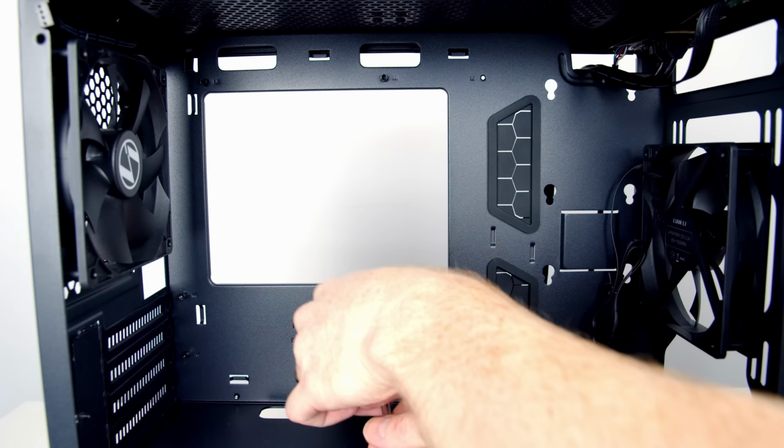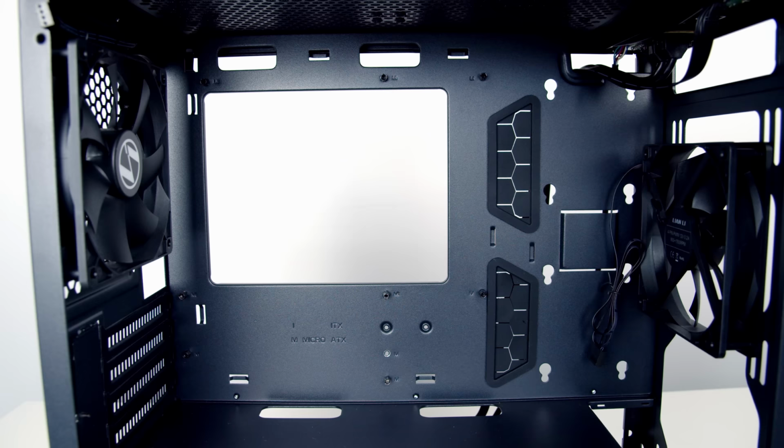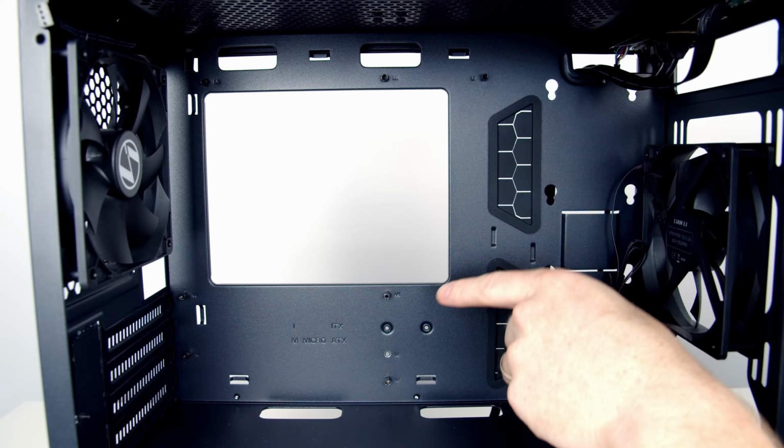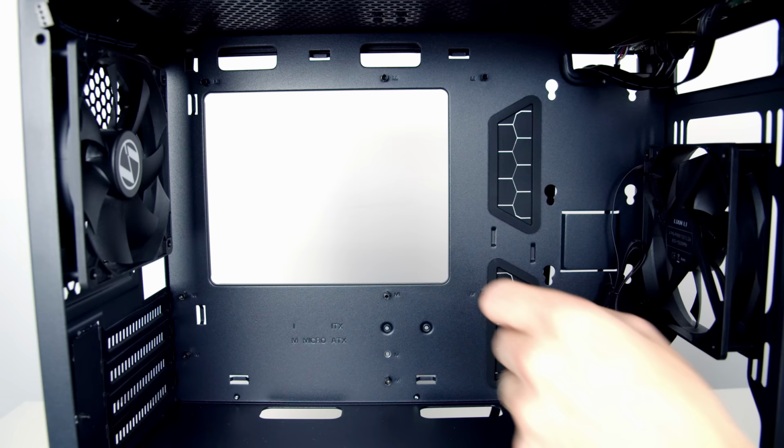I'm just going to go ahead and add in the extra two standoffs. And then we'll just tighten things up with a little adapter. The other important thing to point out is the middle standoff looks slightly different to the rest of the standoffs. It has a little bit protruding from it, and the idea with this bit is it's to pass through the hole in the middle of the motherboard, and once you've got this through the hole in the motherboard, it helps hold the motherboard in place.